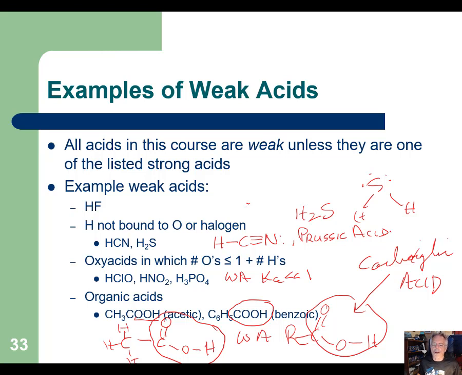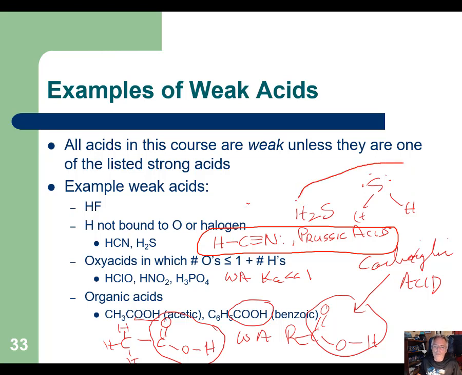It used to be called prussic acid. So hydrogen cyanide or hydrocyanic acid was called prussic acid, and most people don't use those terms, but I found in agriculture, my brother, he raises cattle and hay, and so he calls hydrocyanic acid prussic acid. And so that was an interesting conversation I had with him. Farmers do an awful lot of chemistry. So if you're going to be a farmer, well, there you go. You're going to do some chemistry if you're going to be a good farmer, and my brother happens to be a terrific one.